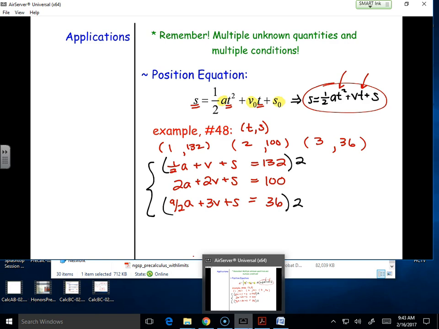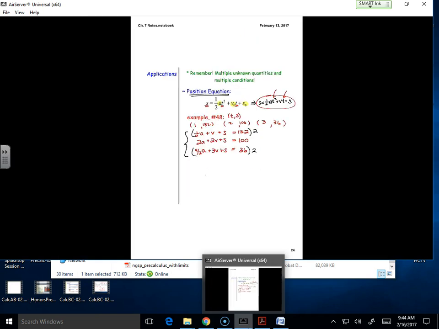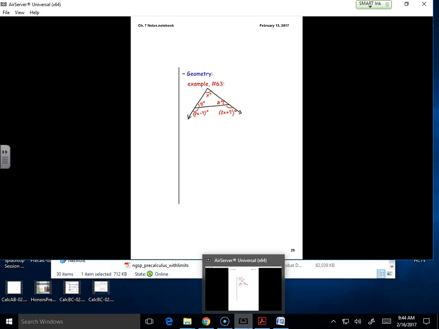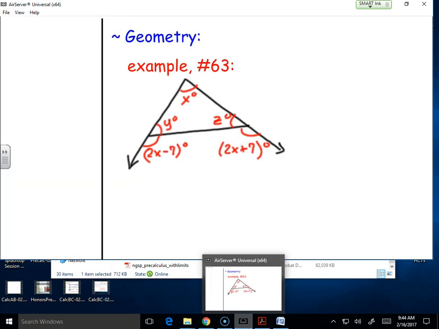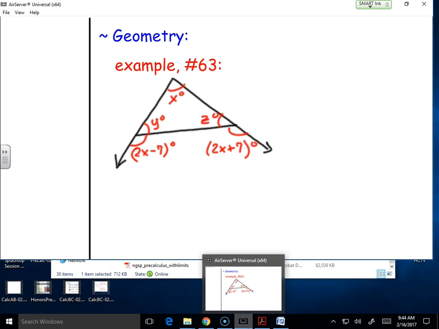Okay. So you're going to have maybe one, I think just one, where you're solving a system applied to physics for a position. But there's one other type of application you might see that might trip you up, unless geometry. Hey, we're talking about that today. Oh, wait, what? How is there a system of equations in this thingamabob? Because it's just 3 lines.